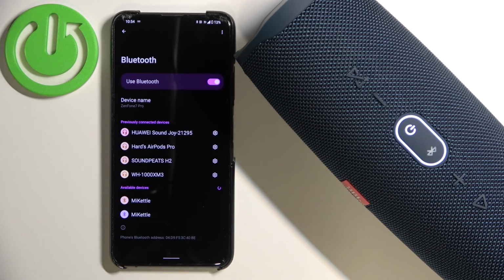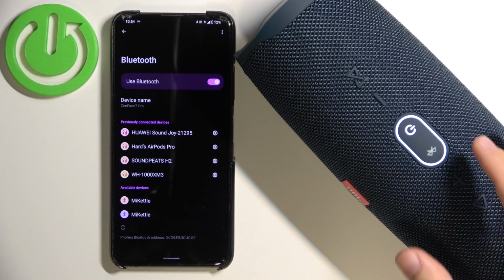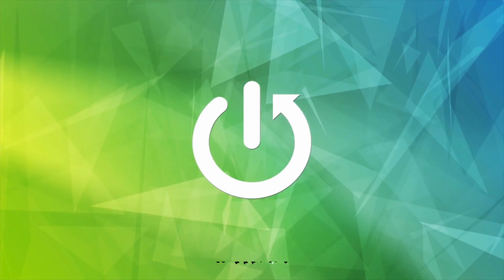Welcome guys, so today I am with JBL Charge 4 and an Android phone, and I'm going to show you how you can enable the pairing mode on this device.